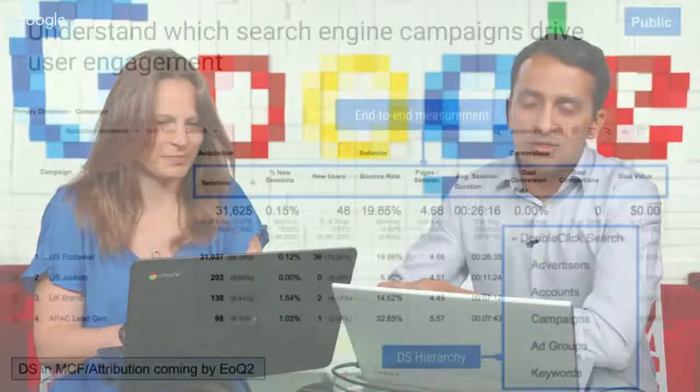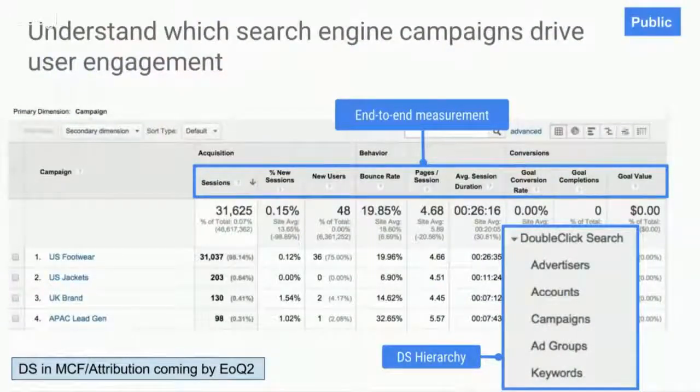So with this, if you are using DoubleClick Search for your cross-engine buys, then you directly link your search account with Google Analytics, and we pull all of those engines and report on those within GA, just in a familiar way that you would see for AdWords, or for example, what I just demonstrated for Bid Manager. So this is an example report. In DoubleClick Search, we'll create a new section for DoubleClick Search, which supports the same dimension hierarchy. So you have advertisers, accounts, campaigns, ad groups, and keywords. And then for any of those dimensions, you'll get the familiar GA metrics.